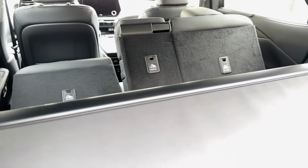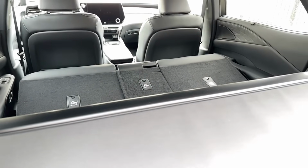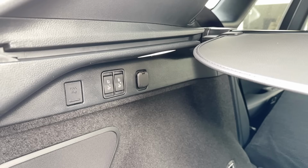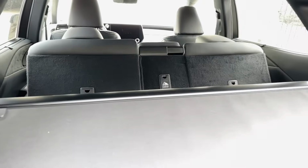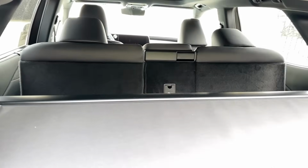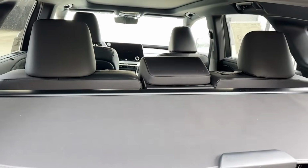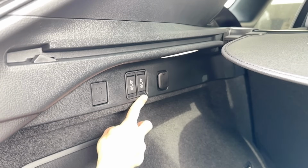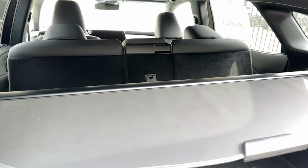You can fold the left side seat or the right and center seat together. You can also operate the seats simultaneously. Just push both buttons. You'll hear 2 beeps when the process has started and 2 beeps when it is finished. You can fold the seats separately or together. Just listen for the beeps and your seats will start to fold for you.